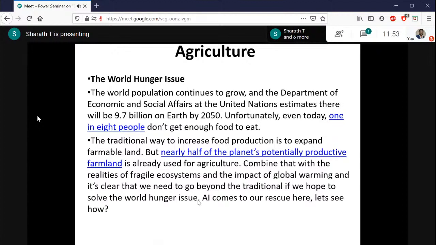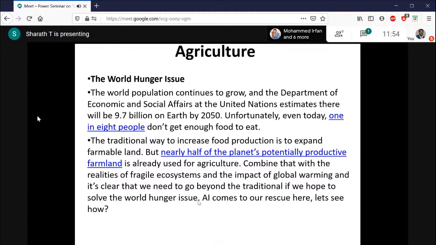We are also talking about vertical farming, because we are slowly getting onto a hunger issue, and people are saying that by 2050 we will face this issue. Our land is limited, so how do we produce more? People are looking at vertical farming in stacks.